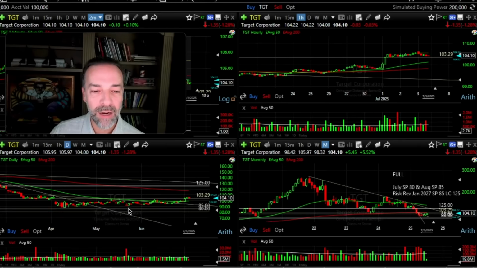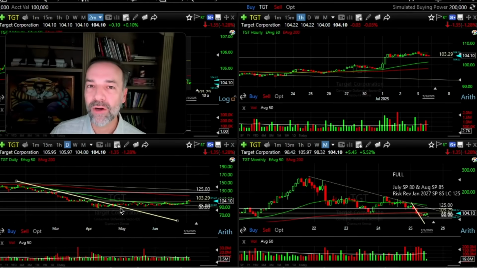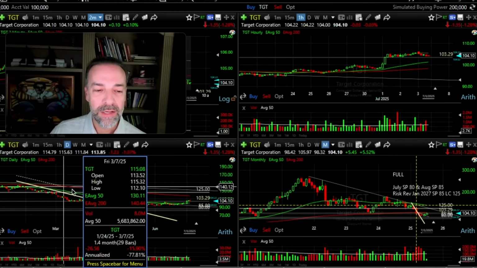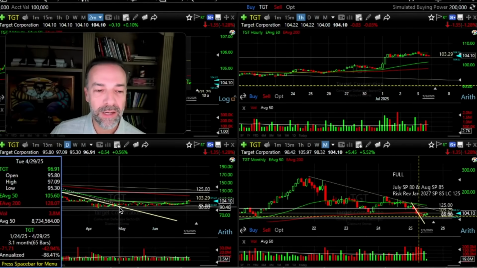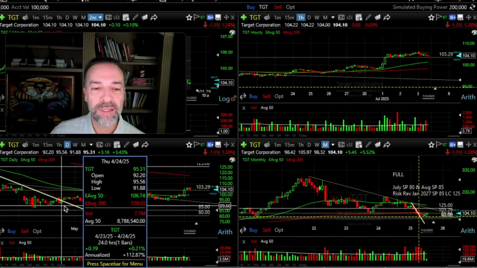Now looking down here at my bottom left chart, notice that I've drawn a line right in here. It's a diagonal line. And actually I've gone there to make it a little bit darker for you so you can see it a little bit better. But notice what happened with Target. Going back to January of this year, so about 6 months ago, it started declining. It had a pretty sharp decline. It went down around 40-some percent. So a pretty strong decline for a stable store like Target. But then as you see here, it broke that downtrend in late April.